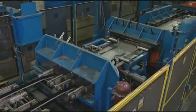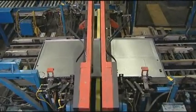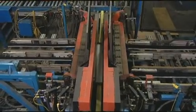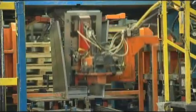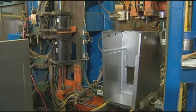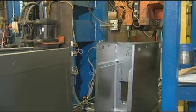We start with a flat piece of steel that's been notched and pierced in our sheet metal department on one press. We load those pieces of metal into the machine, and they make their way down the automated stations. The flanges are put on them, various folds and such, and then the flat piece of steel is brought up into a U-bend that makes the three sides of the cabinet. Then we put our blower deck in and our bottom tie, which you can see right behind us. It's all done with toggle locks. There are no rivets, no screws, no fasteners, and we've got a finished cabinet ready for paint.